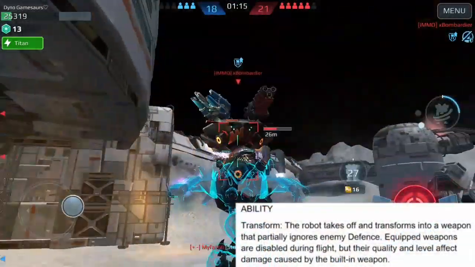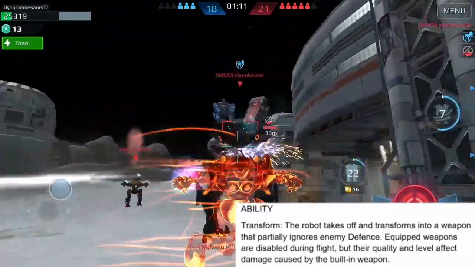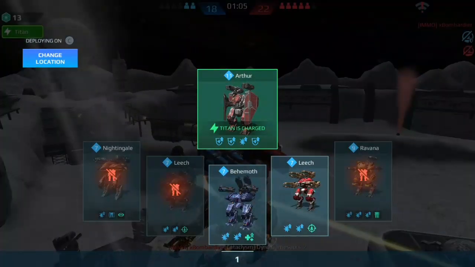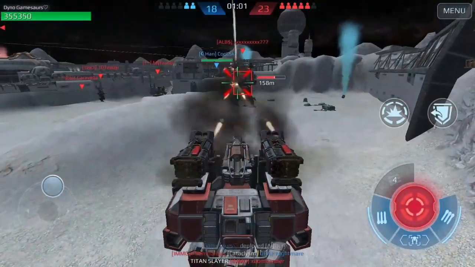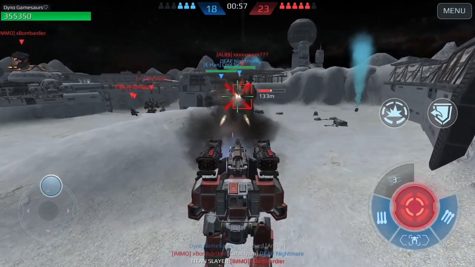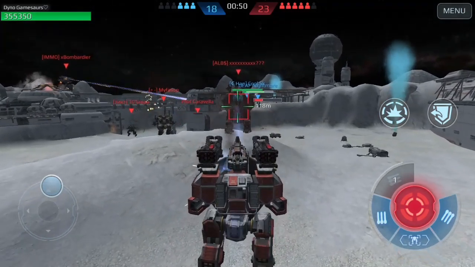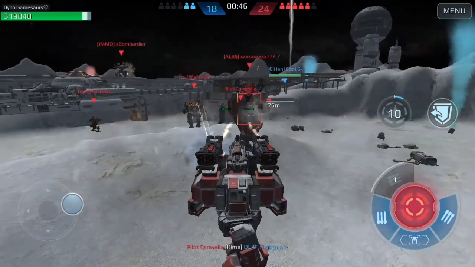This robot has two abilities. The first one, Transform. The robot takes off and transforms into a weapon that partially ignores enemy defense. It takes off. That means it's a flying robot. That's why they call it Hawk, right? Equipped weapons are disabled during the flight. You will not be able to use your equipped weapons, but their quality and level affect damage caused by the built-in weapons. It sounds like a Nightingale. It's very much similar to Nightingale.